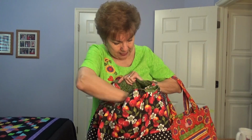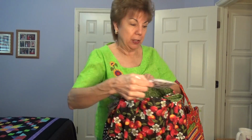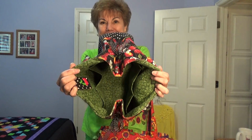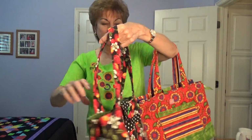Fun to make. You can make them in a day, or half a day. There's receipts in here. There's Kleenex in here. All the same pockets. So, how cute is that? Let me see my button. Oh, my button's cute too. My button is some cherries.